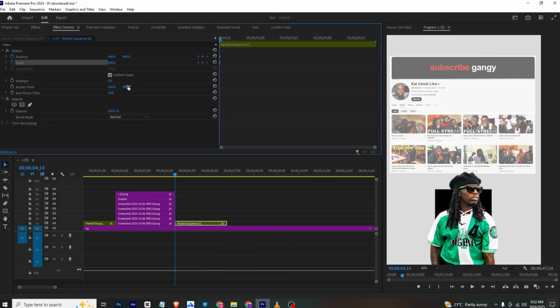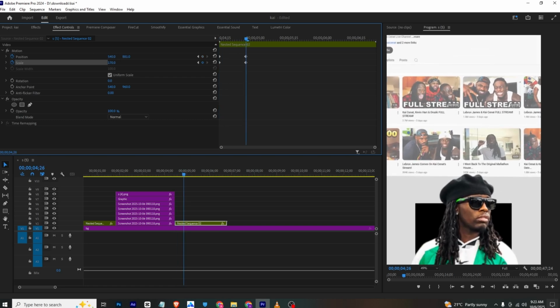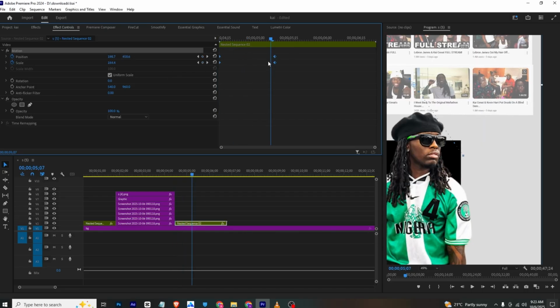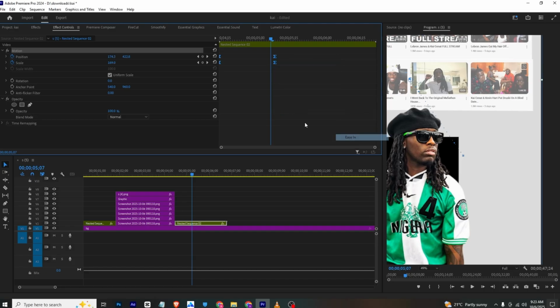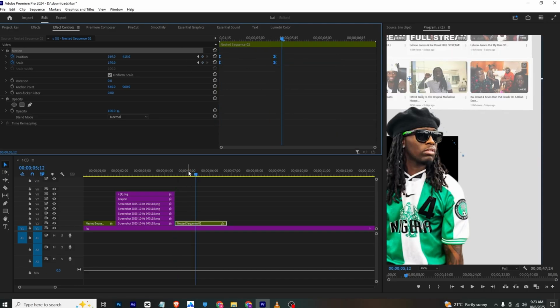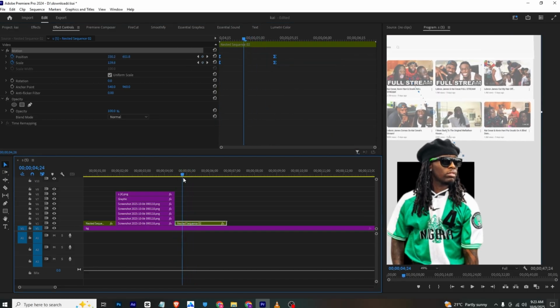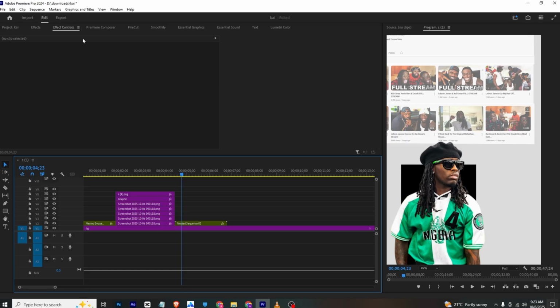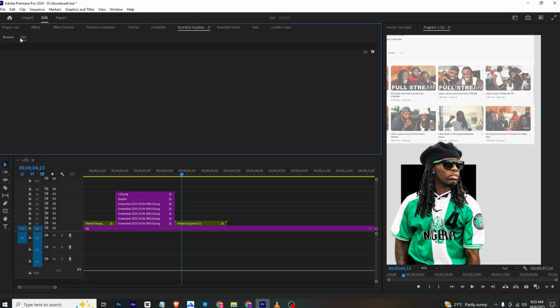Now I will add a scale and position keyframe, and I will move a few frames and bring this whole frame to something like this. This will be here, and I will bring these keyframes further, lay them here and simply ease them in like this. And if you want to make a random cut, you can make a cut and apply the Gaussian blur to it.